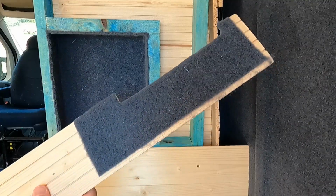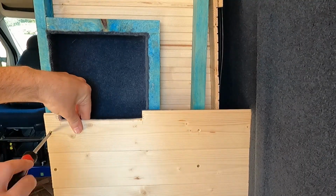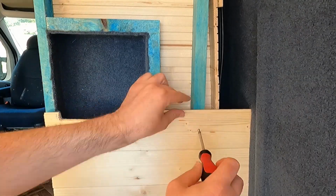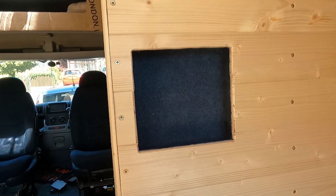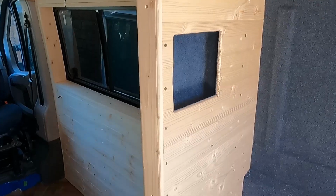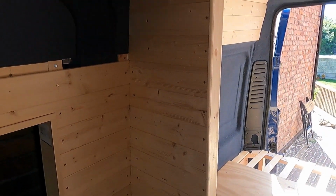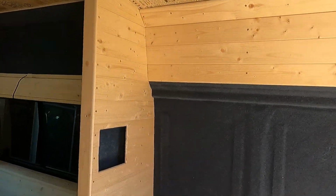Now for the little cubby hole, I did have a mini time lapse of me applying the carpet to the area, but my GoPro decided to have a bit of a meltdown, so you'll have to forgive me for not sharing that, guys, but to be honest, it's hardly rocket science. But what you can see here is that for the surrounding cladding on the inside of it, I've carpeted it to make it a nice soft surface. I made a final trim piece for the edge of the partition using the techniques which I've shown you in this video, and that, as I was concerned, was the cladding complete.